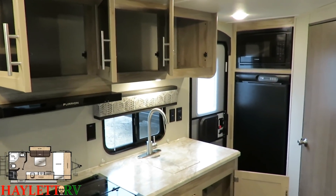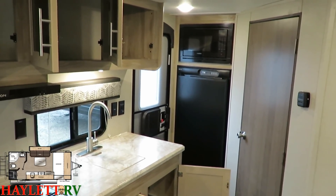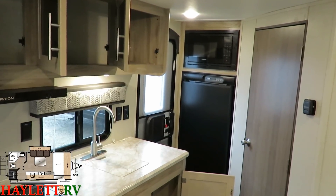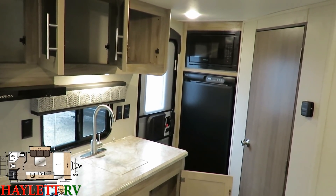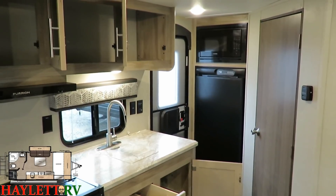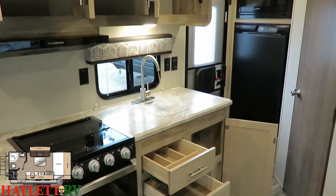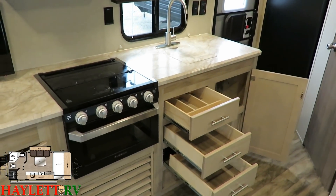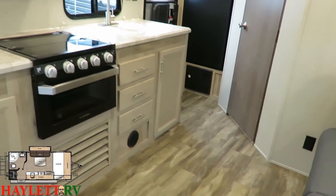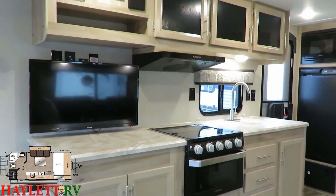Back here in that far corner, we have a five cubic foot fridge-freezer with a freezer drawer inside. The question I'm sure I'll get is: can I get rid of the microwave and get a six cubic foot fridge? The answer is no — Coachman does not offer that from the factory. Here's the thing: it's not your fridge that gets bigger, it's just the freezer. When you get the two-door job, the fridge is the same size. I also love that segmented silverware drawer right here. The lighter, brighter woodwork in the kitchen just really speaks to you.